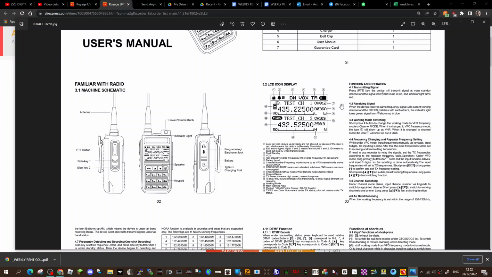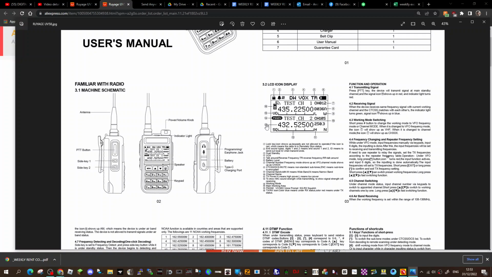Battery. Seven, channel, yeah, it does have memory mode. You push the, I think it's the hash button for that. Number eight, battery level. It's quite small, isn't it? Nine means channel bandwidth, wide or narrow. Ten, TX power. Eleven, is that TX power as well? High power, so it has a separate thing for high and low, does it? Twelve is a signal meter, it does seem to move, I don't know how accurate it is. Thirteen is working mode, so that's the frequency you're on.